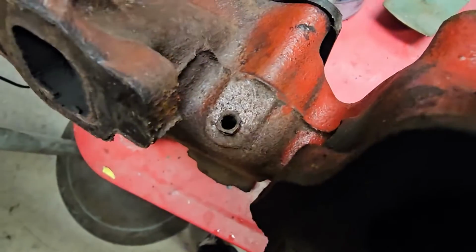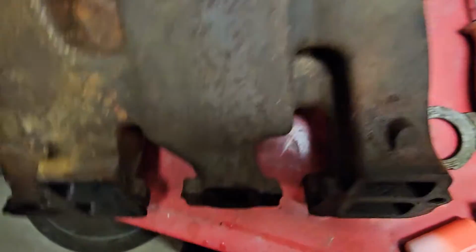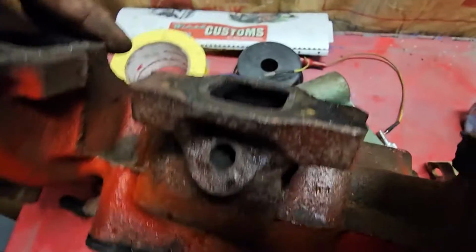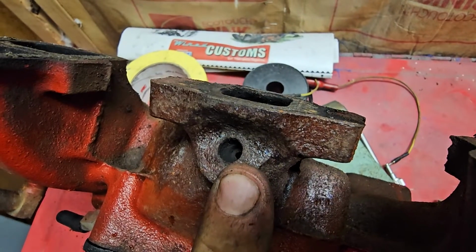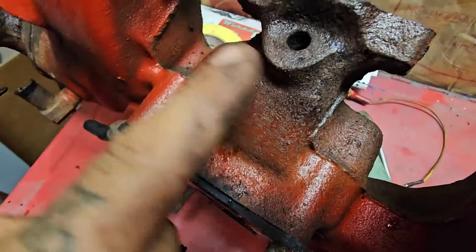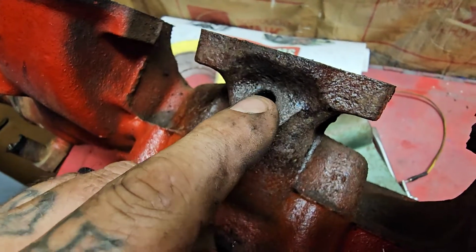You see that hole right there, and then on the other side you've got one. You got another one right here. These go directly into the exhaust ports. This isn't in use and it's not capped off, so it was just blowing exhaust out of here, and you can see it cooked all the paint off around there and everything. We are going to block these off.